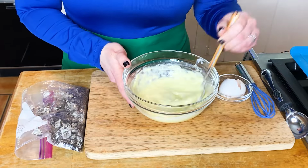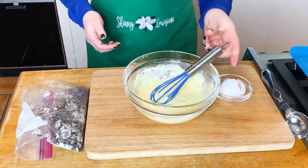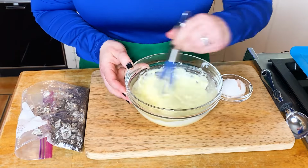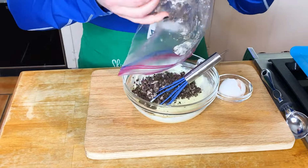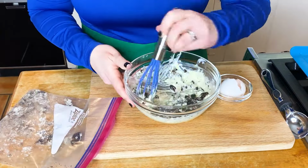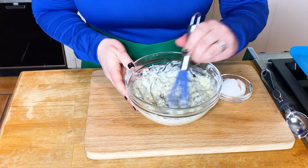We're going to mix this, and you're going to notice that this is a lot thicker than the typical chaffle. Do not let that at all bother you. This is exactly what it is supposed to look like.